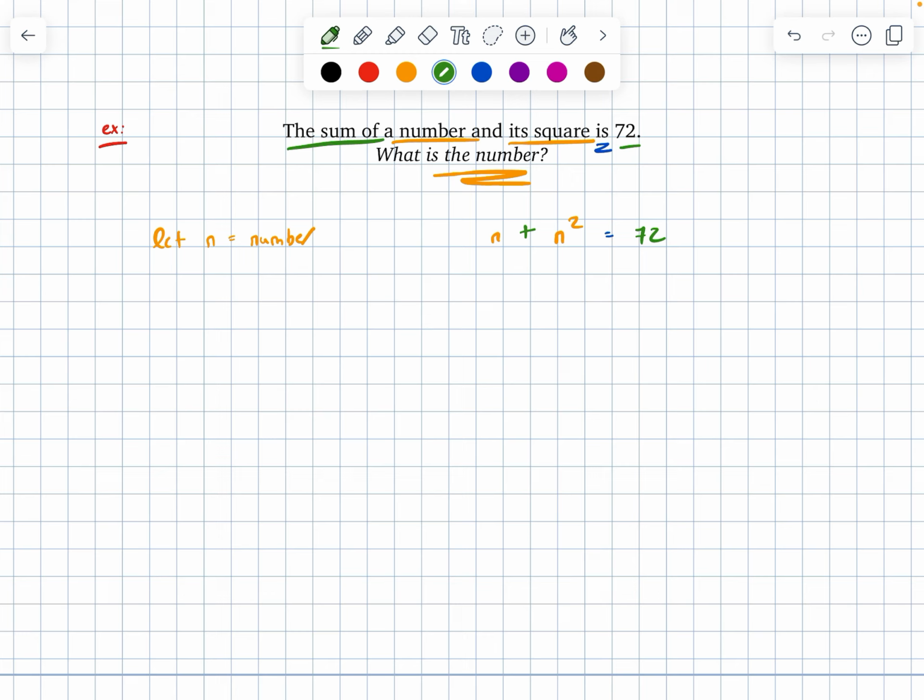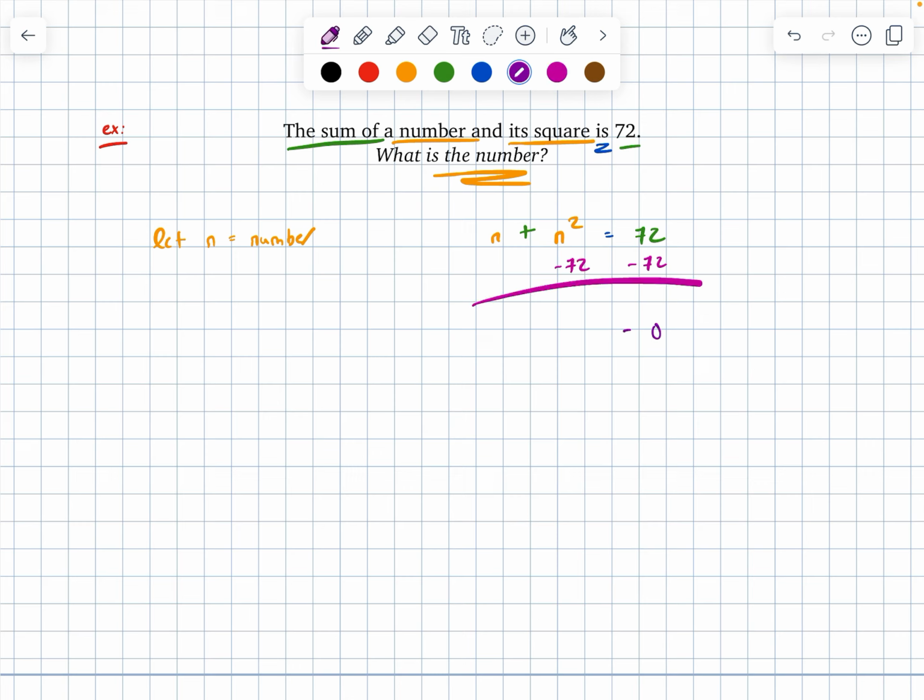Now, quickly remind me, how do I solve an equation like this? What's my strategy going to be? 5, 4, 3, 2, 1, 0! And stop. Emphasis on 0 because I need to use the 0 property, which means I need a 0 on one side. If I can factor the other side, then I can set each factor to 0 individually. Now, if a 0 on one side is my goal, the easiest move to make would be to subtract 72 from both sides.